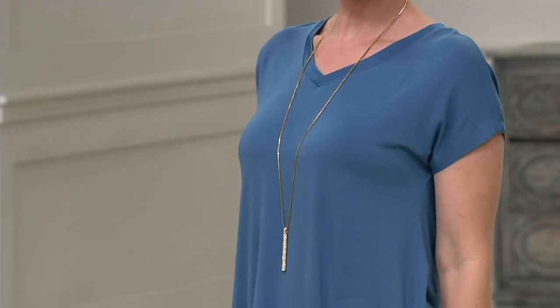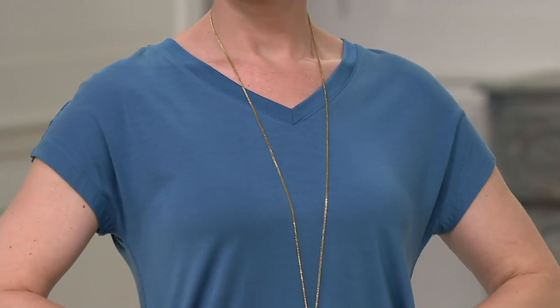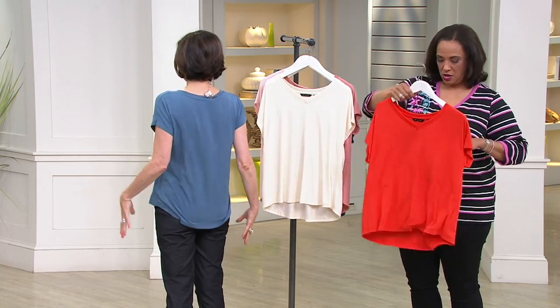This Modale feels cool to the touch — light as air. Looking at the shoulder detail on Amanda, notice how it extends from the shoulder so you don't have a seam that can be challenging. It just falls off the shoulder in a very flattering way. The V-neck is a nice position — not too plunging. It's satin trimmed, and we're a little bit longer in the back than in the front, giving you just a little more coverage. It's kind of just the perfect top.